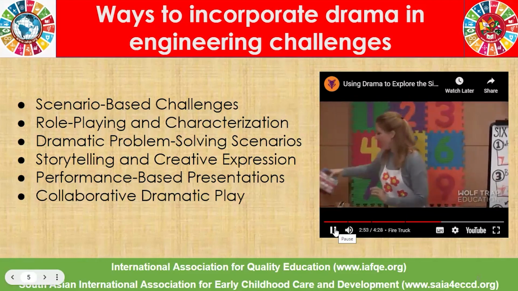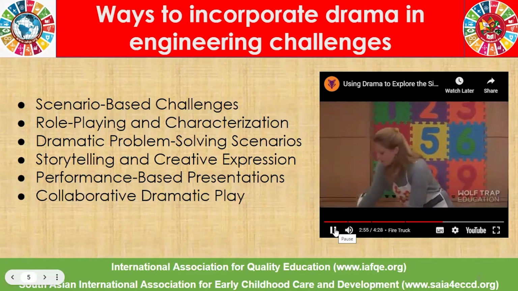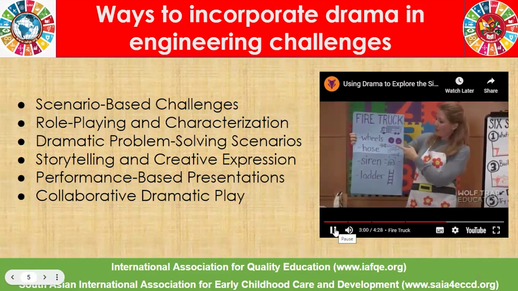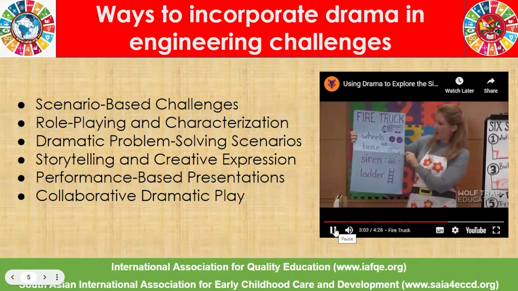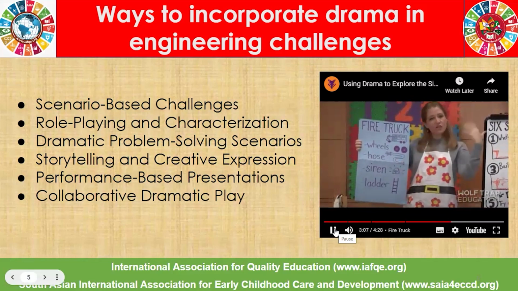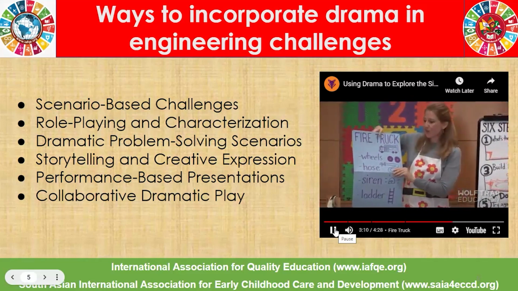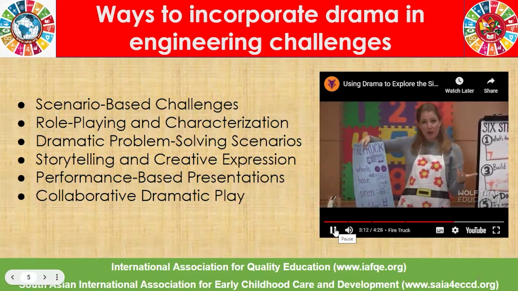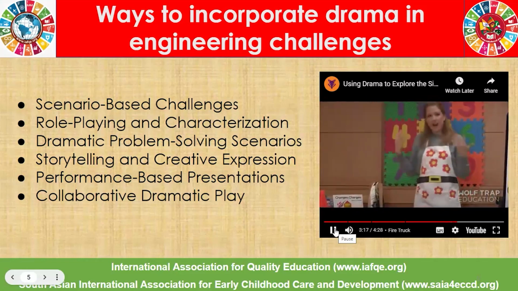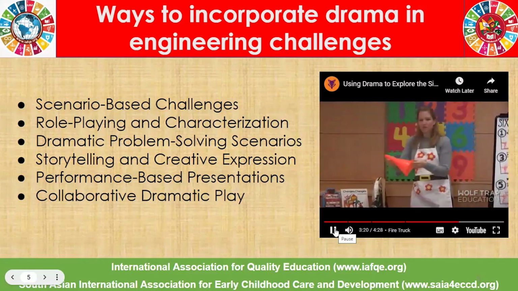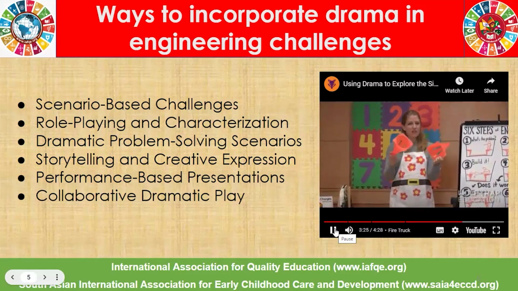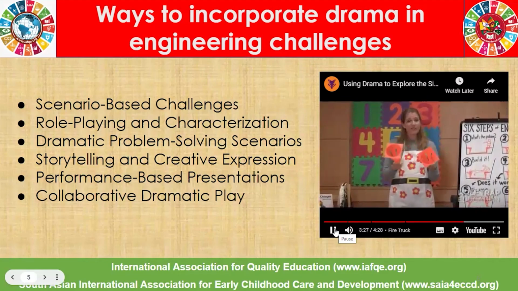So after we did that, we made another blueprint, and here's what the children came up with for their fire truck. We needed wheels, hose, siren, and a ladder to make our fire truck. And this time, instead of using just our bodies, our actors' tools, to build, I added one more great drama tool, which is props. So I asked the children to use a variety of objects, things that are non-conforming, so not real parts of a fire truck, but they had to use their imaginations to find different ways to use these. So they had to be very innovative.